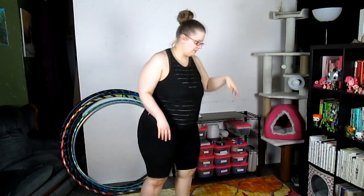So that's rocking, and we'll get into that in more depth in just a minute. And then the other method is wiggling. So again, you've got your legs spread, it doesn't really matter how far, just a comfortable distance, and the movement is coming from your knees. You don't want to go side to side, bending at the hips. You want to make sure that your torso is straight, your shoulders are back, and all of that momentum is coming from your knees. You can kind of hear my knee cracking right now. That's great.